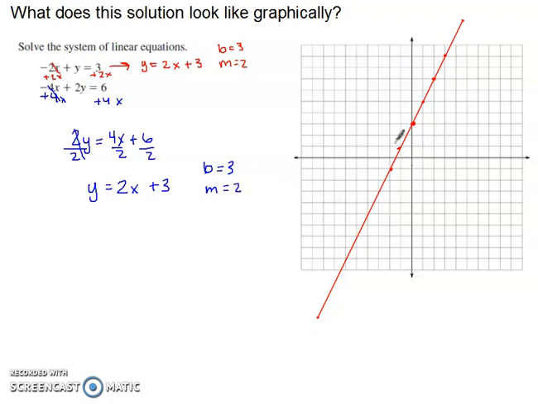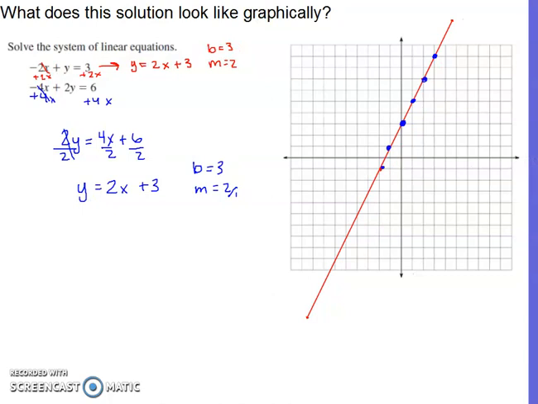So this one, I go up to a y-intercept of 3. Well, it looks like they cross there. But my slope is 2 or 2 over 1, so up 2, right 1. They have another point in common. Up 2, right 1, there's another point in common, and another. Down 2, left 1, another point. Which means that when I go to sketch this line, it's actually exactly the same line that we had before.